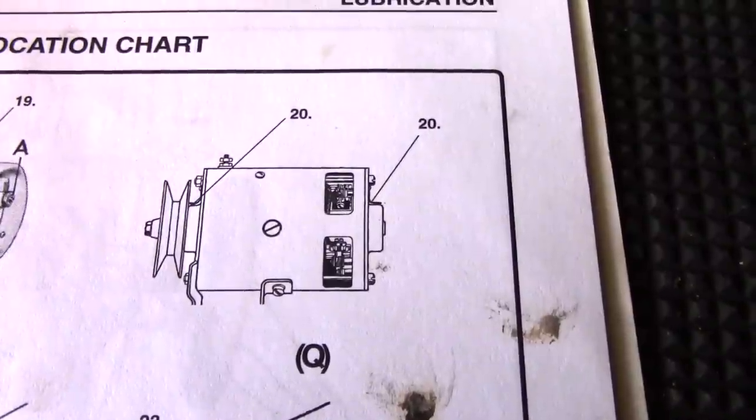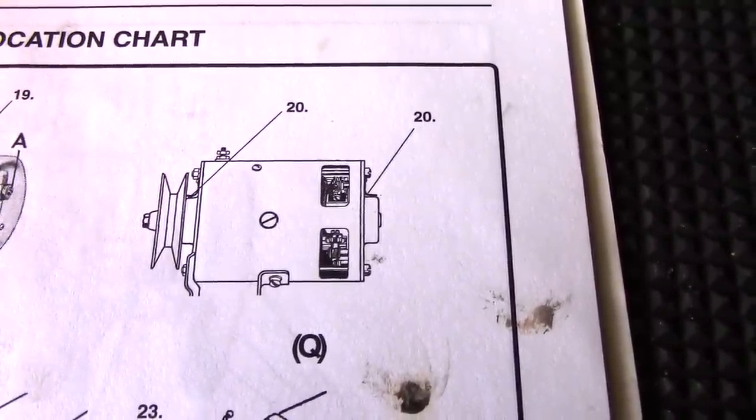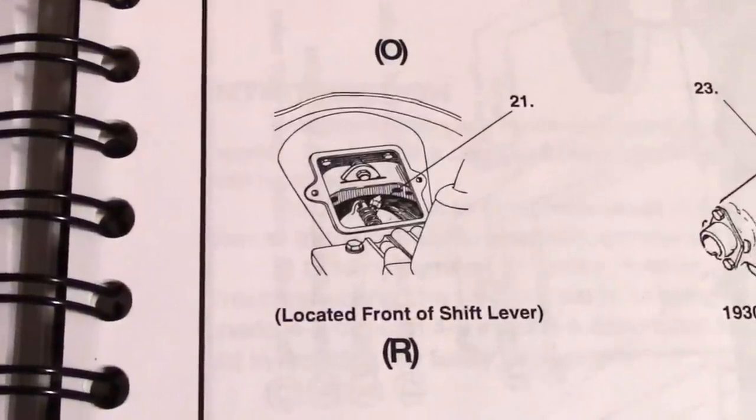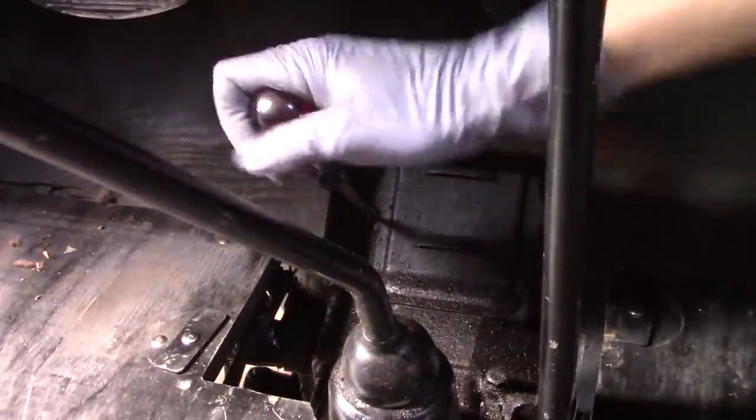If you have a generator, there are a couple spots that need oil. I changed my car over to an alternator, so I won't be doing this one. The throwout bearing only needs to be lubricated every 2,000 miles, and it just needs one squirt. To get to it, you take the carpet out and remove this little panel.